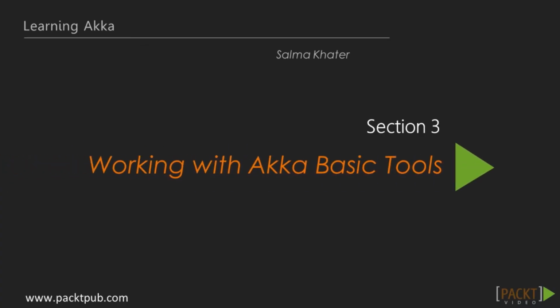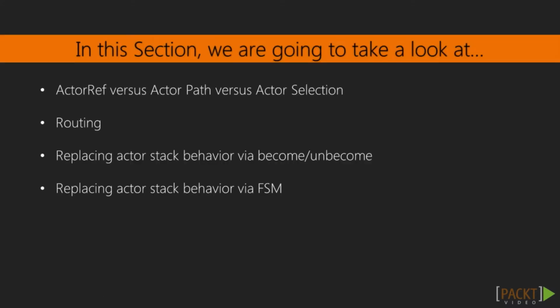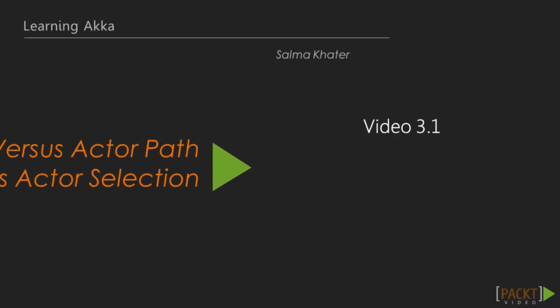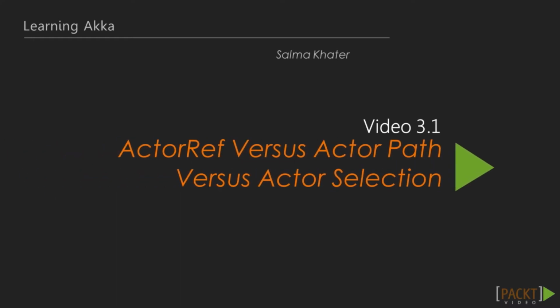Welcome to section 3, working with Akka basic tools. In the previous section, you learned the basic actor concepts in Akka. In this section, we will take a look at the basic tools in Akka, such as actor ref versus actor path versus actor selection, routing, replace actor behavior via become, unbecome, replace actor behavior via FSM. Let's start our first video, actor ref versus actor path versus actor selection.